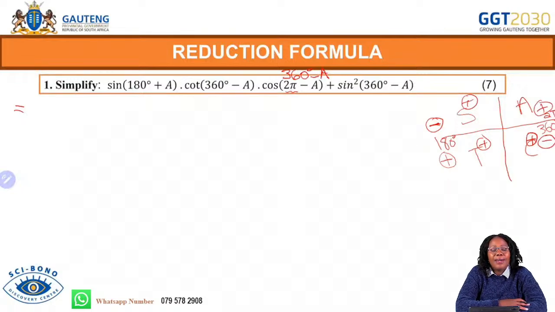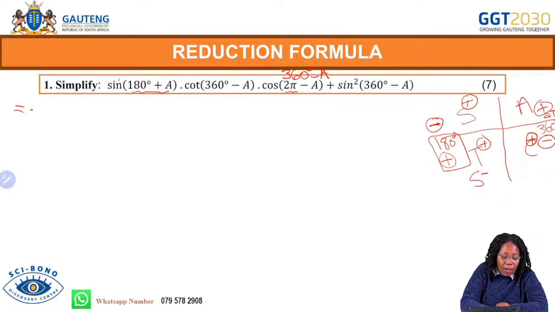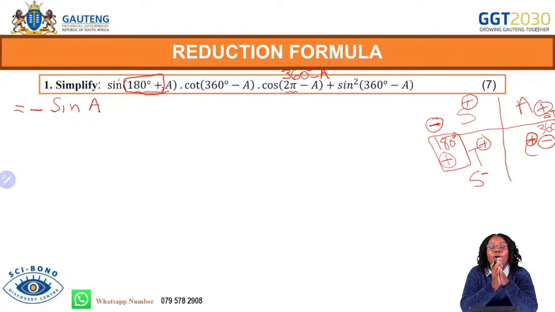Okay, we have sine of 180 plus theta. Where do we have 180 plus theta? That is in quadrant 3. Can you see? And then in quadrant 3, now you check sine. Is sine positive or negative? Sine is negative in that particular quadrant. Then you start with that negative, and then it's a sine. And then this 180 plus, we were just using to identify the quadrant. So our angle will remain minus sine A, because you have now checked the quadrant and reduced the angle into A.